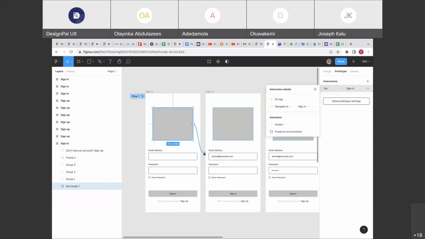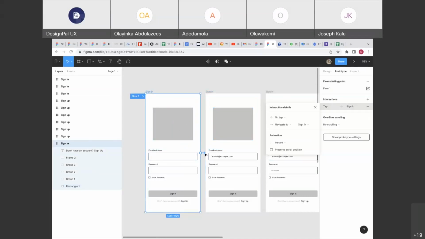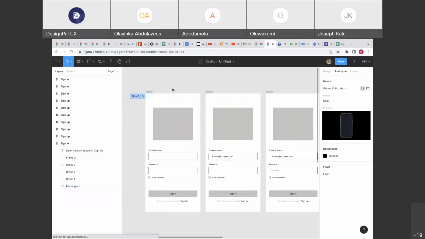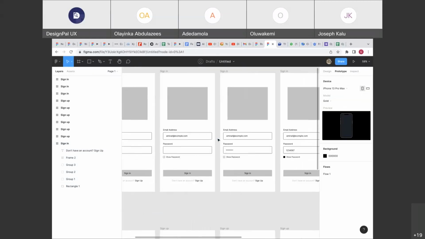You can link one frame to another frame, but you cannot link an element to another element inside, because prototype only works with frames. If you look at this right-hand side, you see this preview. What you'll be seeing is the whole frame of the design. And that is why, if you notice what I did here, I duplicated this.